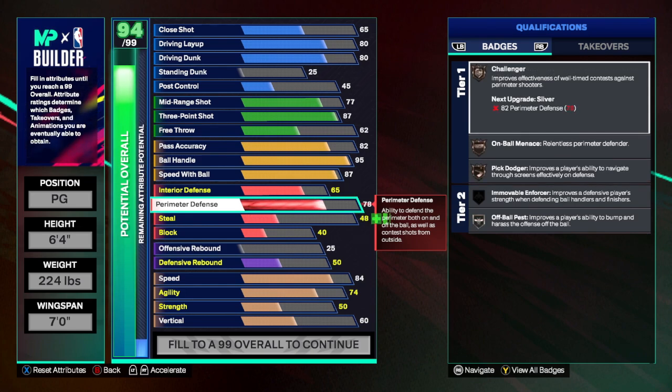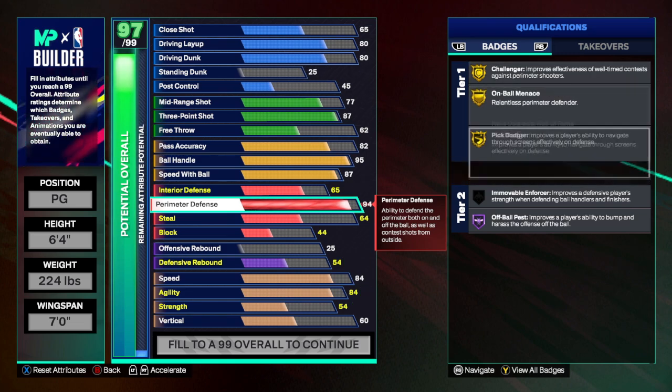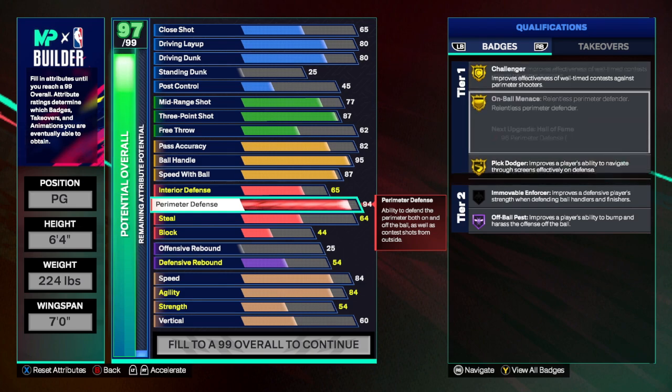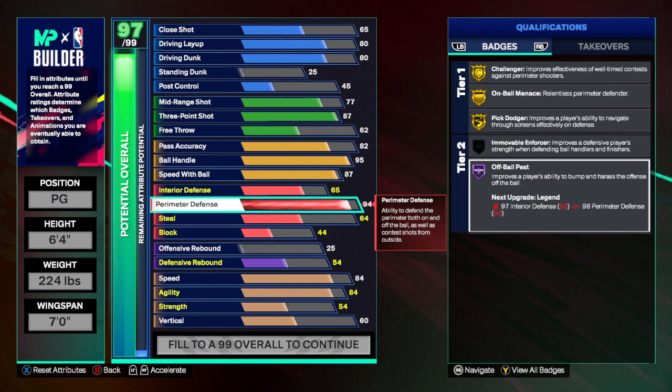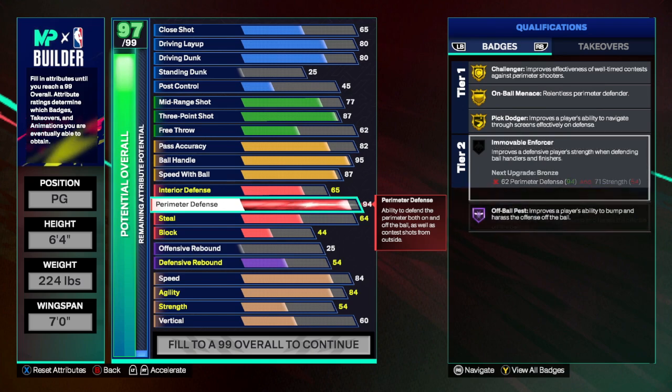Perimeter defense, you are going to go all the way up to 94. So an absolute demon on the perimeter, and we are going to explain how to get to On-Ball Menace Legend, Pick Dodger Legend, Challenger Legend. You are going to get all of those on Legend, including Off-Ball Pest. You're going to get that on Legend. You're going to get them all.